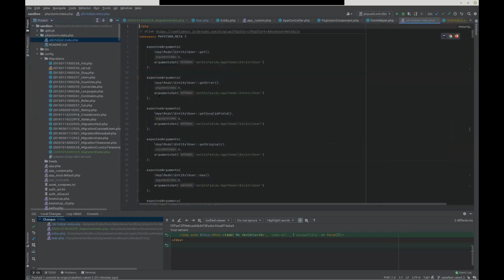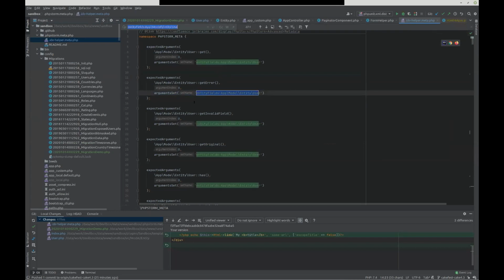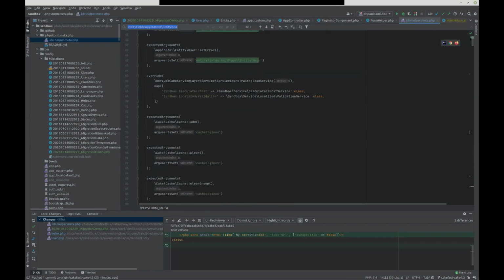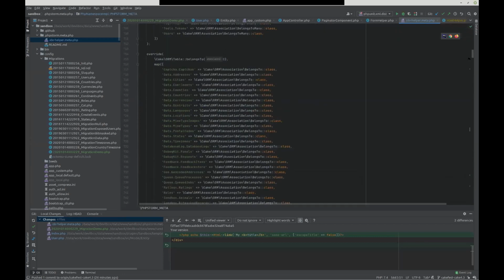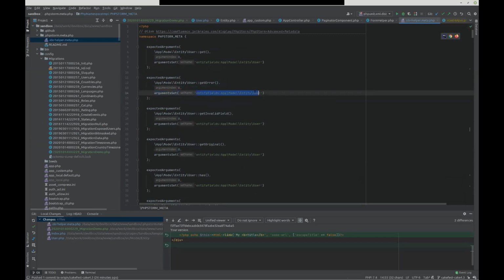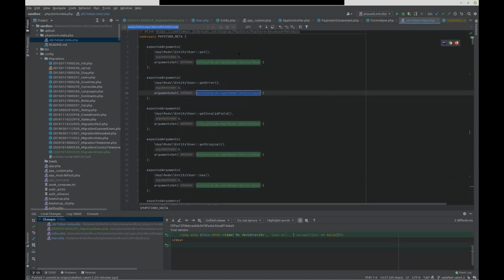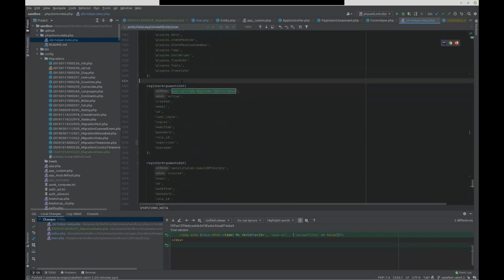If we look into it, it has just the class names and at what index it specifies a specific value. So the argument sets for the user, if we want to look into it, I'll have to go downwards all the way here. So here we are. It knows that these are the fields. So if you try to do a get on any user, it will know that these fields exist.